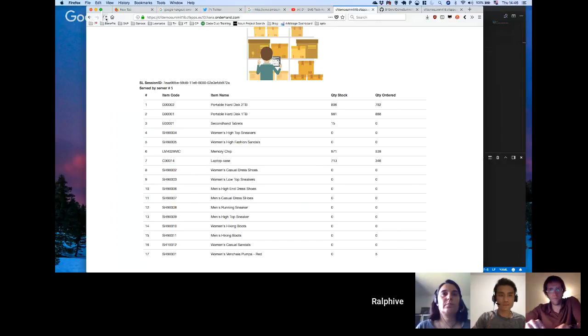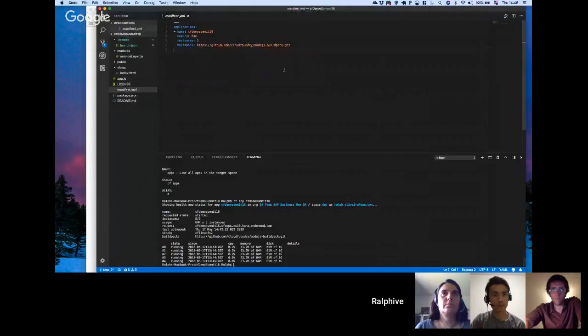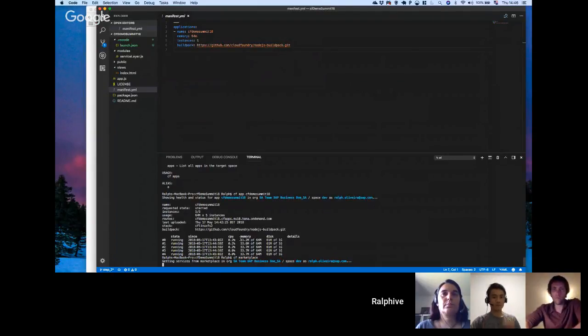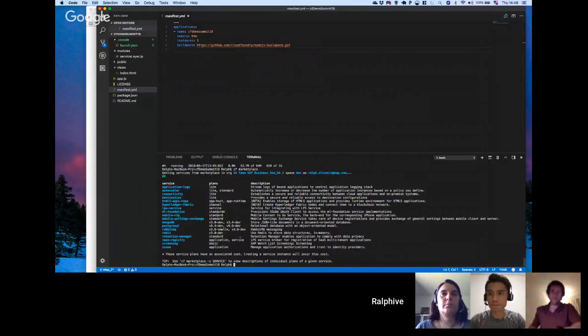For example, this is one of the beauties of the SAP Cloud Platform. It's easy to implement new features, as you just saw. I just added a new field on the UI and deployed that to the SAP Cloud Platform, and it was already there. And actually, if we go a little bit beyond, we can also use one of the services available in the SAP Cloud Platform. If you use the command cf marketplace, you're going to see a list of all the services available for your account. And here you can see all these Cloud Platform services that people are talking about.